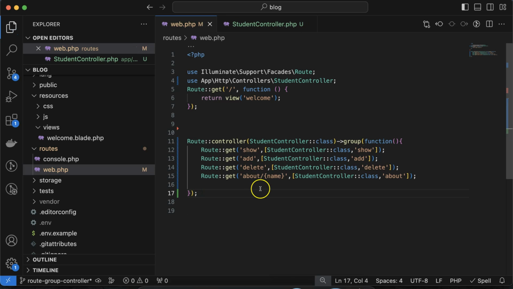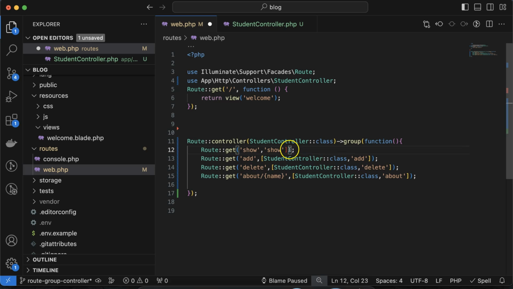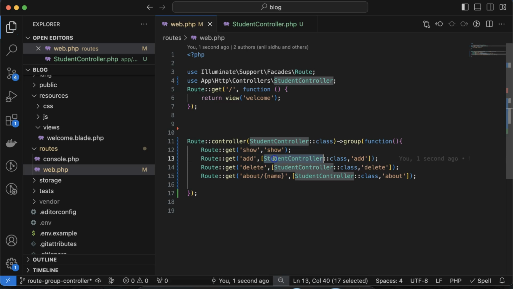Don't forget the semicolon at the last, and then you don't need to put this long URL. You can just simply put there show, because StudentController::class is already defined in the group.